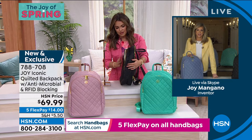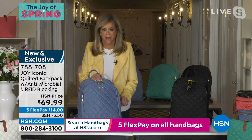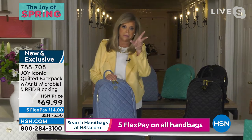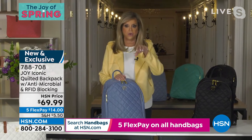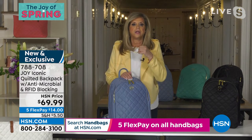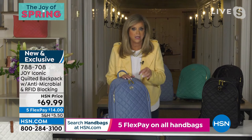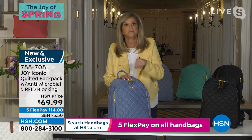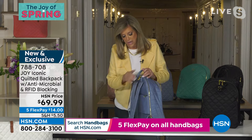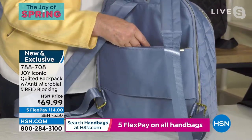I am so excited. This is probably one of our most limited items. Look at the value on this backpack. These nylon backpacks in stores that only sell luggage and backpacks — hundreds of dollars. This, in my humble opinion, is better. It has 18 pockets and pouches inside, including one that is waterproof. So you can put a wet bathing suit in there or something. As well, it has the exterior one that can go over, and it has a zipper so you don't even have to open the backpack to get to some things.